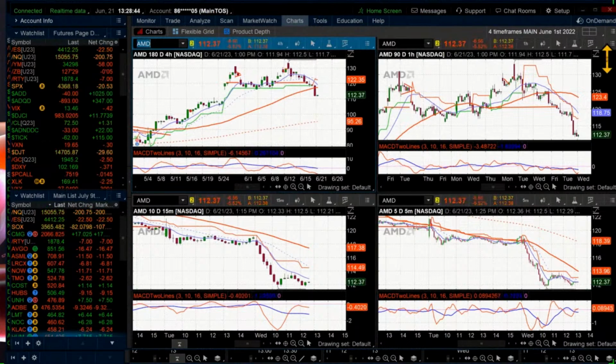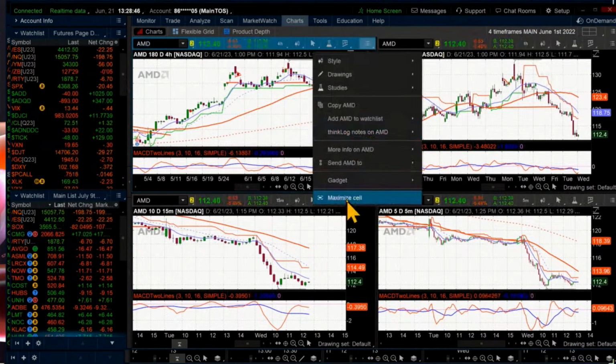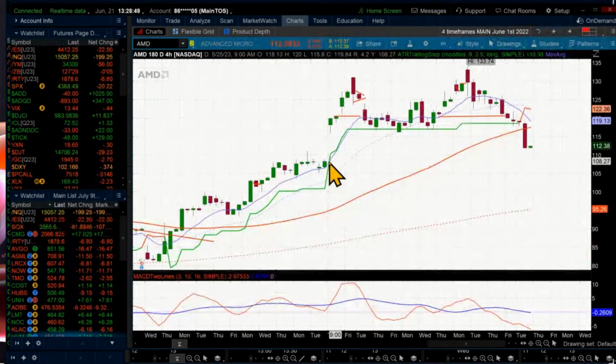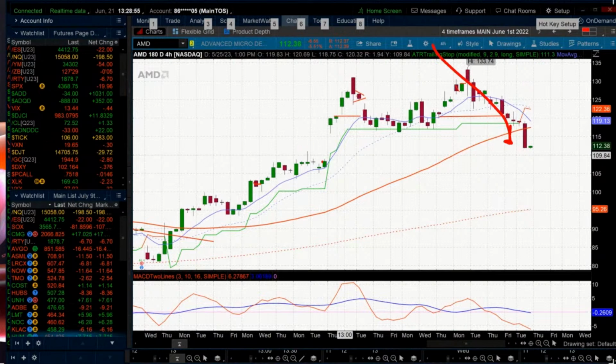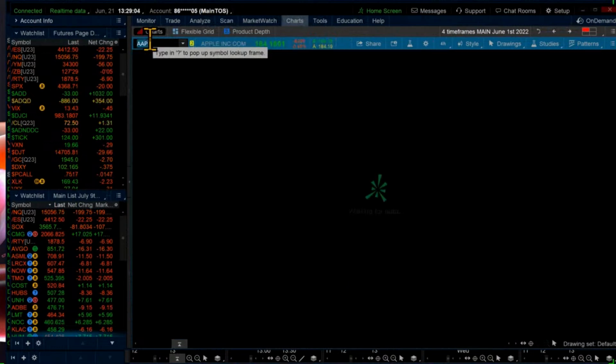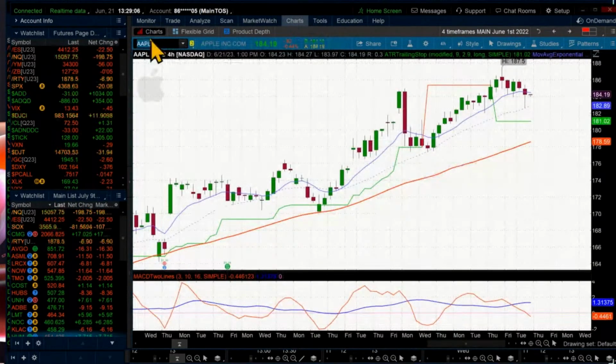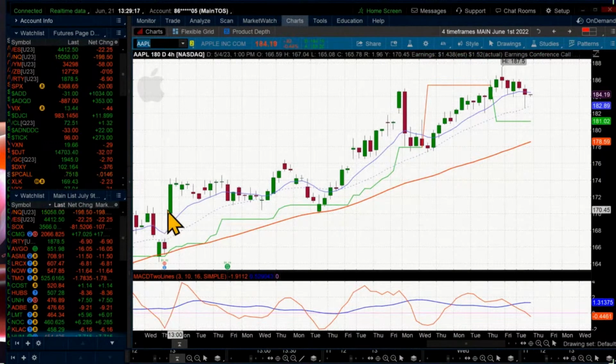Gaps, funny you mentioned that. Yeah, heck yeah. That's why I want to play AMD later because of that gap. Now, gaps, I know everybody says gaps have to be filled. It's not that they have to be filled, it's that if this goes down, the path of least support is to the gap. So, darn right, I look at gaps. Apple is notorious for filling gaps. This one, it didn't fill amazingly. Most of them it fills. So this one, usually a breakaway on earnings, it's not as reliable.